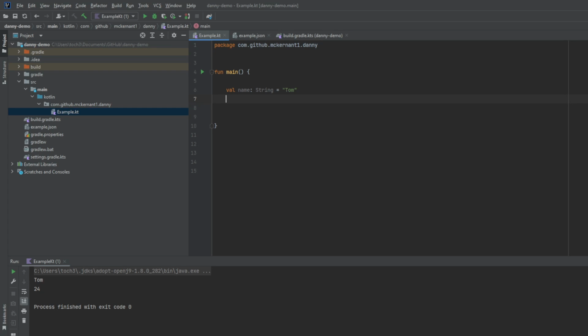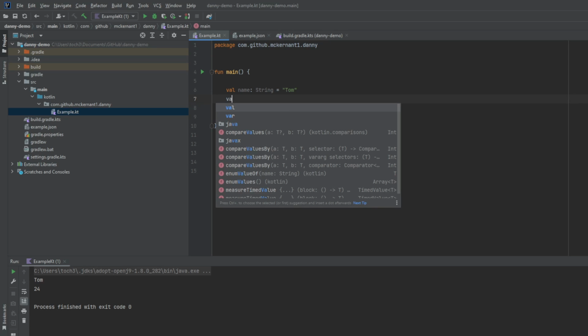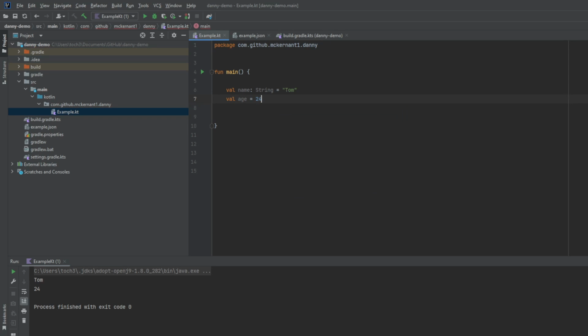So how else do we talk about things in the real world? Well, when you think about words, the other thing you think about is numbers. So if I make an age here, set that equal to 24, you say, okay, this is a number represented in code, and now this also has a type that we can show explicitly, and this is called an integer, which is a math term for a whole number that is positive or negative. Obviously, real math is a little more complicated than that, but these are the basic two things that we have. We have words to describe things, and we have numbers to describe things.